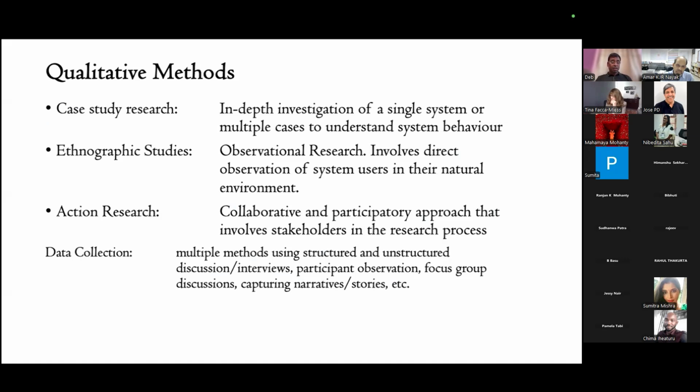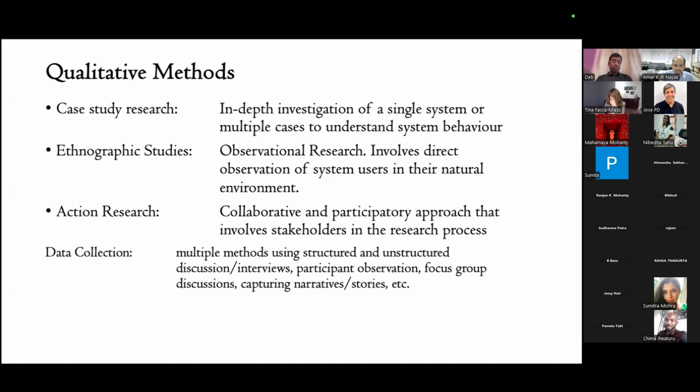So there are two philosophies of case study research. One philosophy says that you can take a single organization, single issue, or single phenomenon over time, or a single context over time, and study it in depth. The other approach says that you can consider a few contexts and compare and contrast. So this is the case study research.